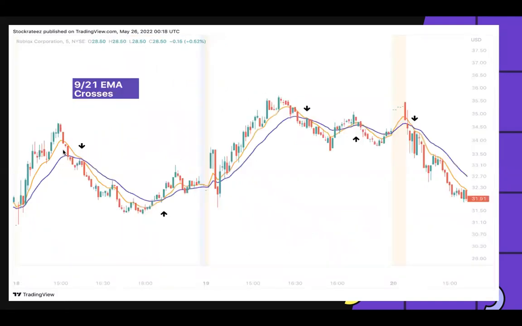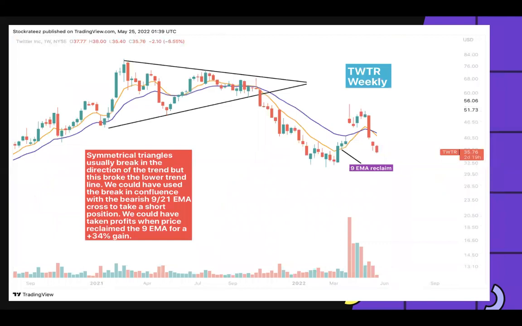And then here, we just got different EMA crosses, 9/21, boom, boom, boom, boom. Some of them work, some of them don't. These lunchtime ones, I'm not taking those. It's a pretty self-explanatory example. We've got a pennant here, symmetrical triangle, breaks below, and then what do you do? You ride until the 9 EMA is reclaimed. So once you have those pattern breaks, you can use the EMAs to help you with your targets. So look, every time it comes back to the 9 it is rejected. Eventually it's reclaimed, but that's a good game from there.